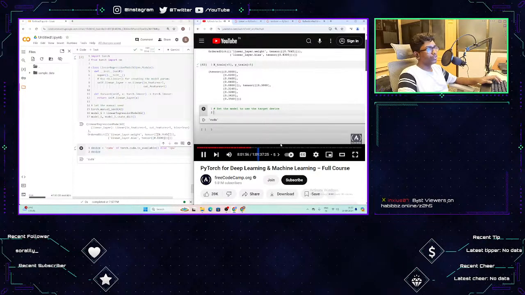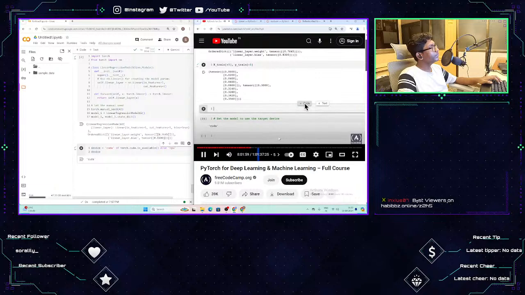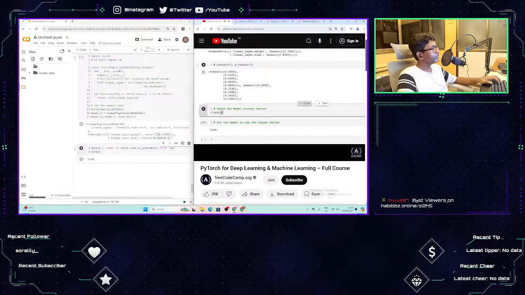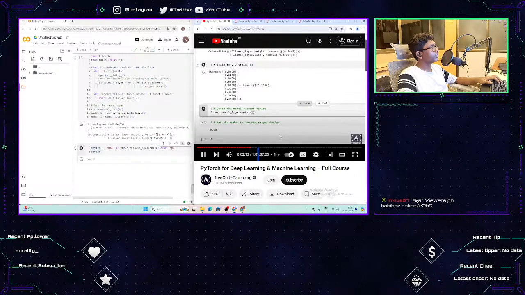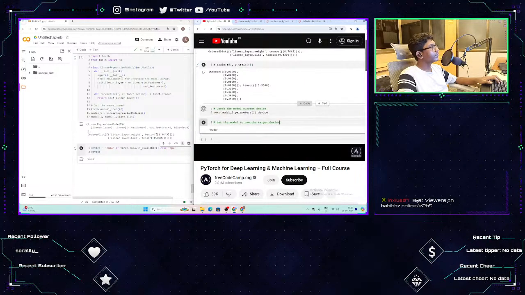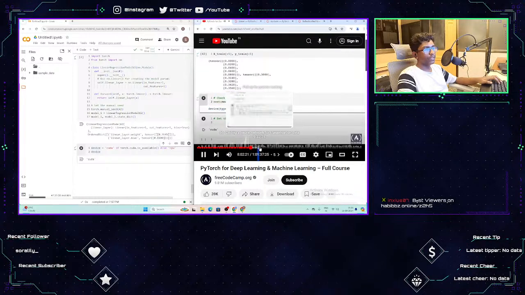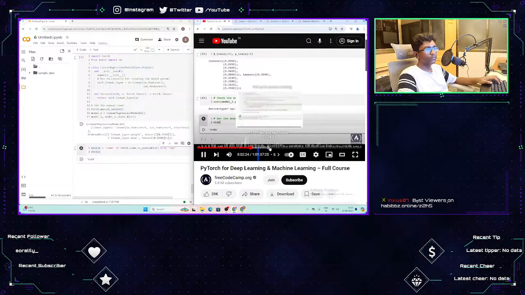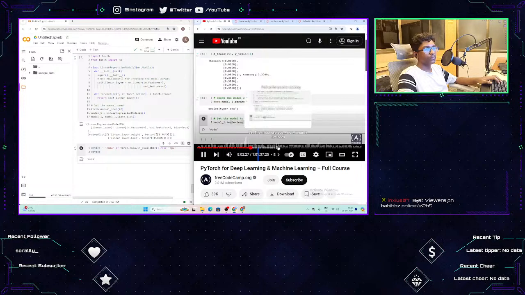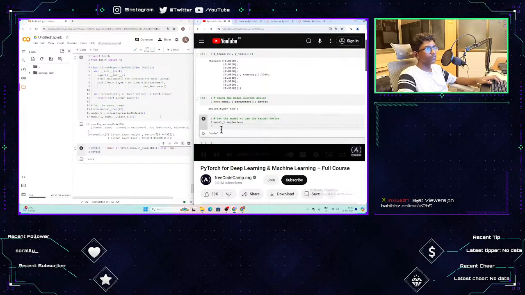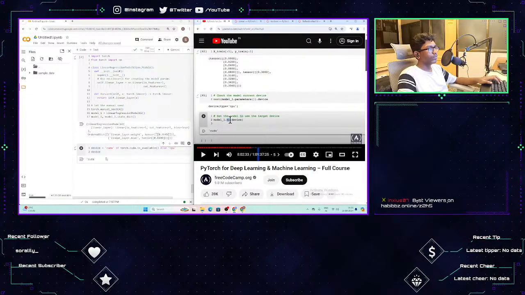So let's check the model device. We can do that first up here. Check the model's current device, because we're going to write device agnostic code. That's the proper terminology. What device are we currently using? This is the CPU, right? So by default, the model will end up on the CPU, but if we set it to model_1.to(device), what do you think it's going to do now? If our current target device is CUDA, we've seen what .to() does in the fundamentals. Have we defined model_1 though? Oh, we have in this block.